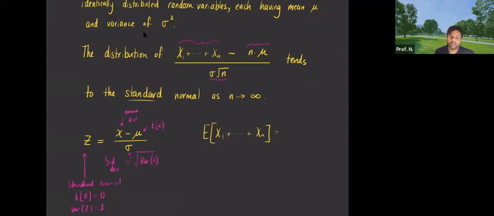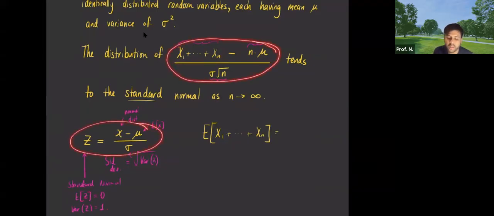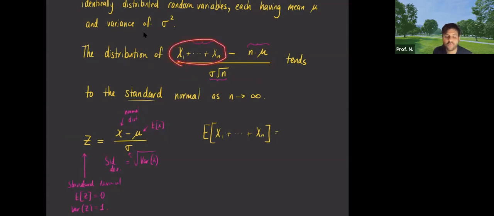What this is saying, right? We're applying the same idea we discussed for a single normal random variable to a sum of independent, identically distributed random variables. It doesn't have to be normal random variables. It could be binomial, geometric, exponential, Poisson. Doesn't matter what it is. If you have a large number of them and you add them up, and then you perform this kind of procedure here, what is the expected value of a sum of random variables?